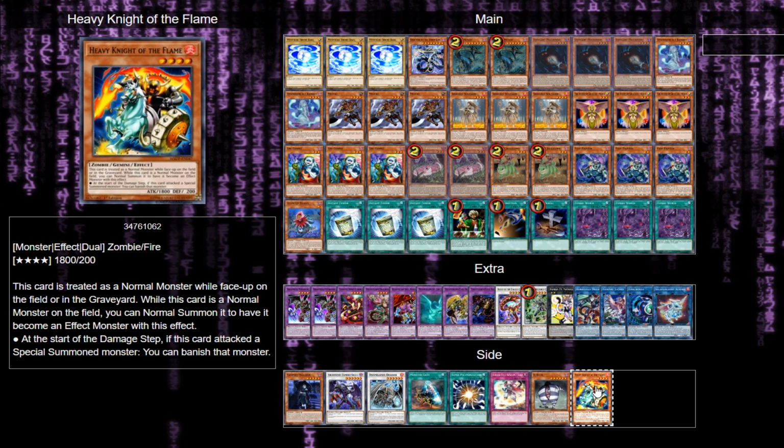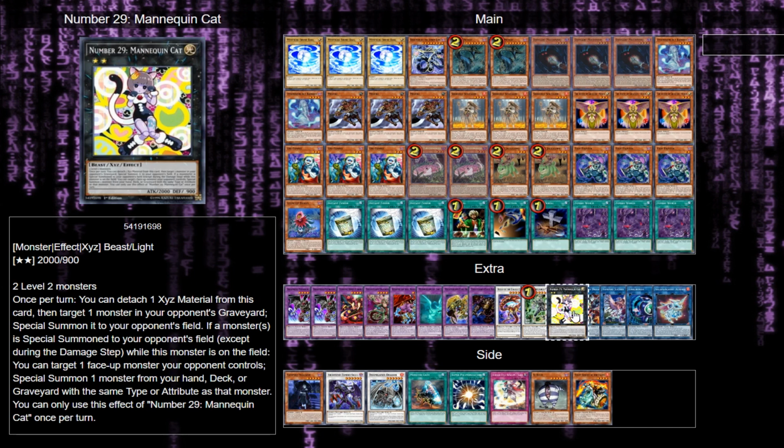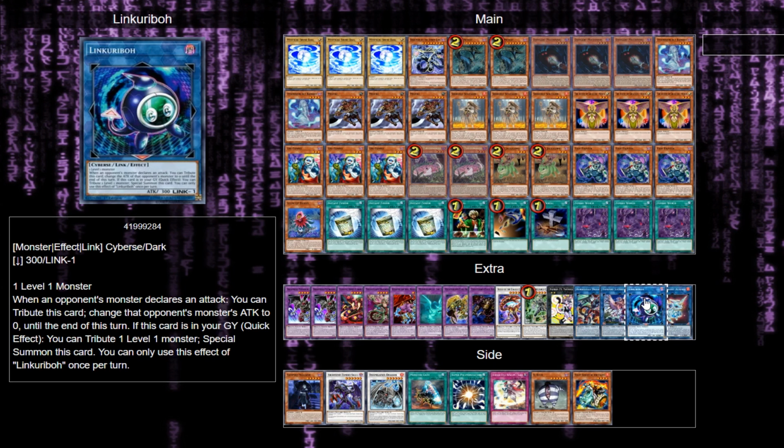Secondly, beyond this is what I found so far. Honestly, I'm passing on the torch, guys. If you can find something better to special summon, please find something better to special summon. But that is with Mannequin Cat. Then we play the Borreload, the Vampire Sucker, the Almirage, and the Linkuriboh.